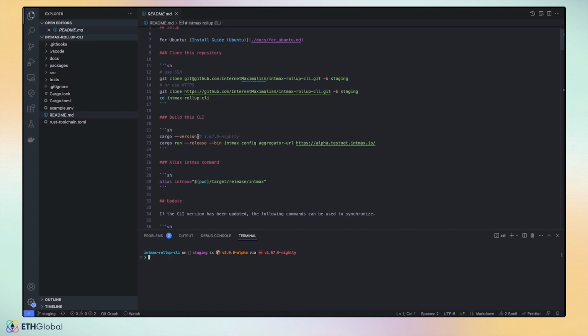Check if Rust is installed. If not, please install it beforehand. Build the CLI.